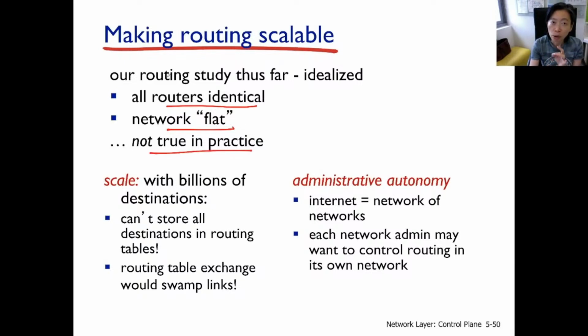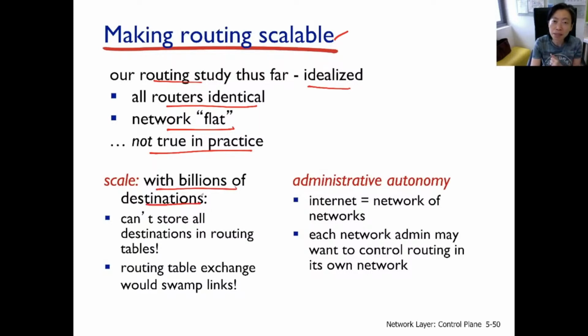Okay? So until now, the way we're introducing these routing algorithms is actually very idealized. Okay? Taking a link state routing and putting it down to the internet and considering every router as a node, that's not going to scale. Even taking a distance vector routing algorithm, which is already more scalable than link state, if we just put it into the network and have all the routers on the internet implementing distance vector, it will still not scale. Why? Take a look at this.